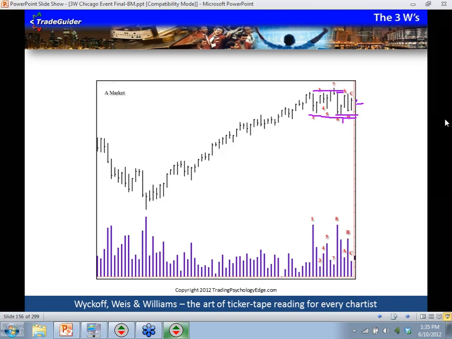So we want to be aware of potentially making a trade in this area. Okay, maybe putting a sell stop underneath the low here, maybe just taking a sell short on the close. You'd have to stop it up above 7. And you might have even gotten short at 7 because we had seen that supply come in and the lack of demand up there. And then we have that small, narrow upthrust type bar up on bar number 7. Let's see what happens with this. Any questions about this so far from the web? Okay.